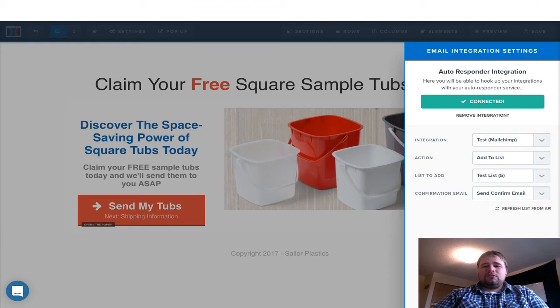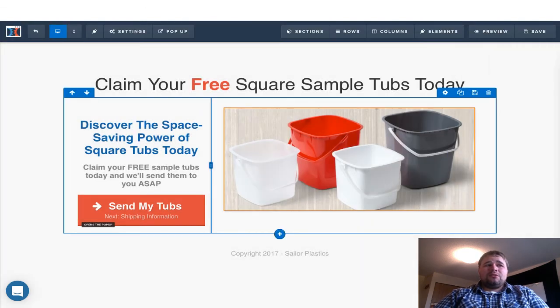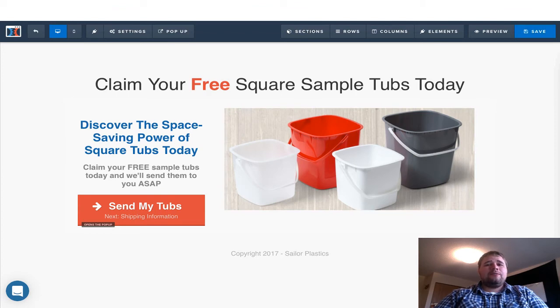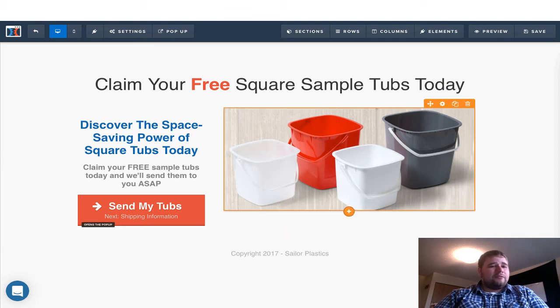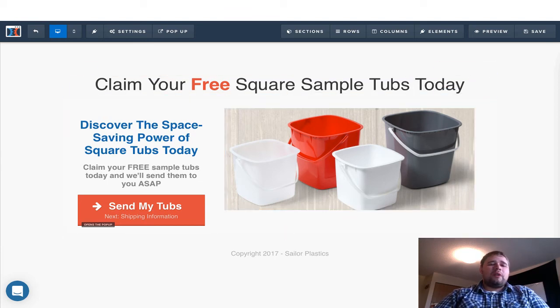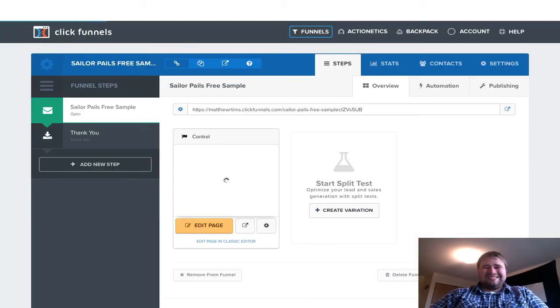And then on this bottom one, you can choose: do you want to send a confirmation email? Do you want to not send a confirmation email? Oftentimes, I am going to choose not to because it's just not set up. And then after that, it is ready to go. You can go back here, hit save, and it is ready to go, and it will integrate every single time. The one thing you need to be aware of is that ClickFunnels or Mailchimp doesn't send you a notification when someone opts in. So just an extra little nugget here.